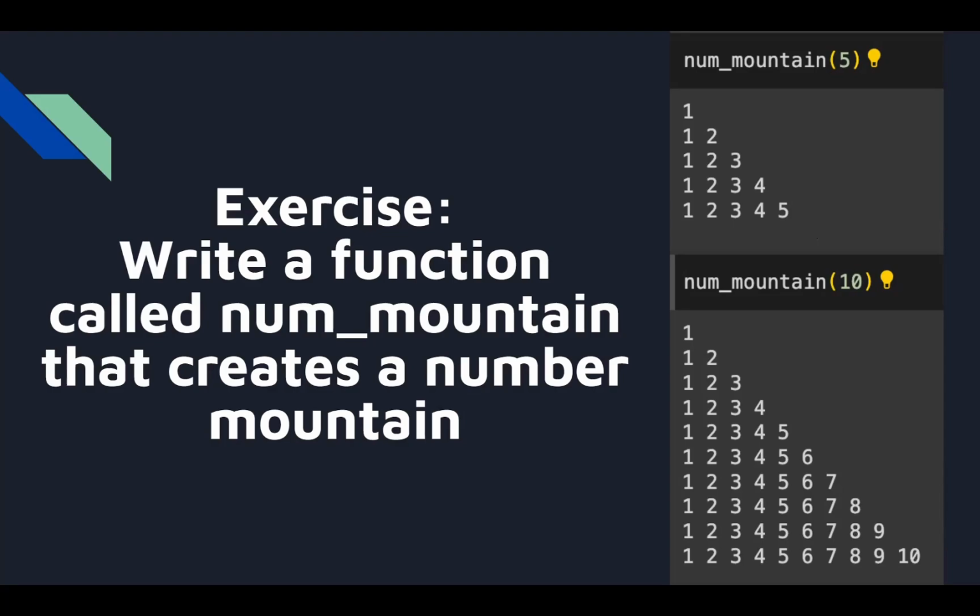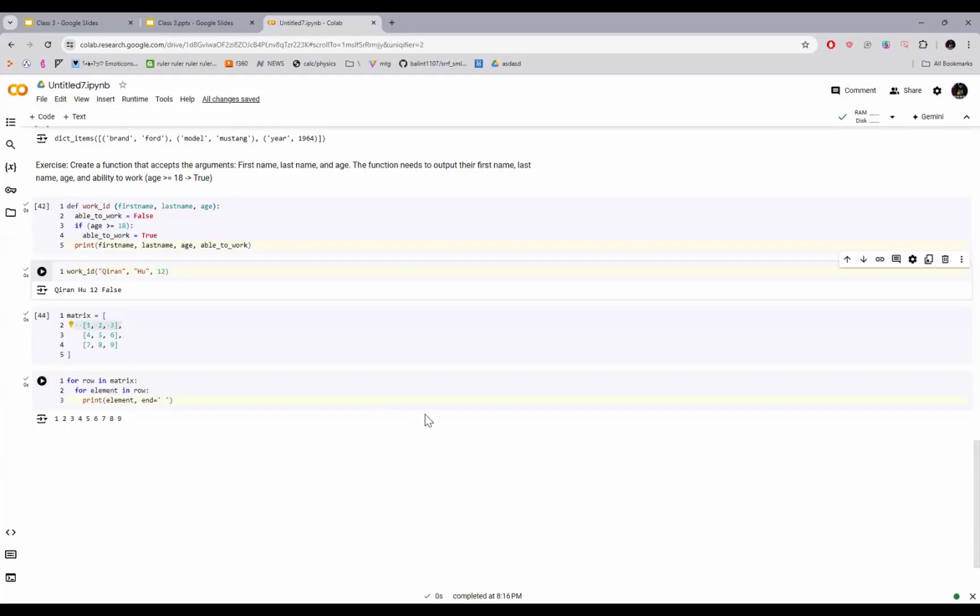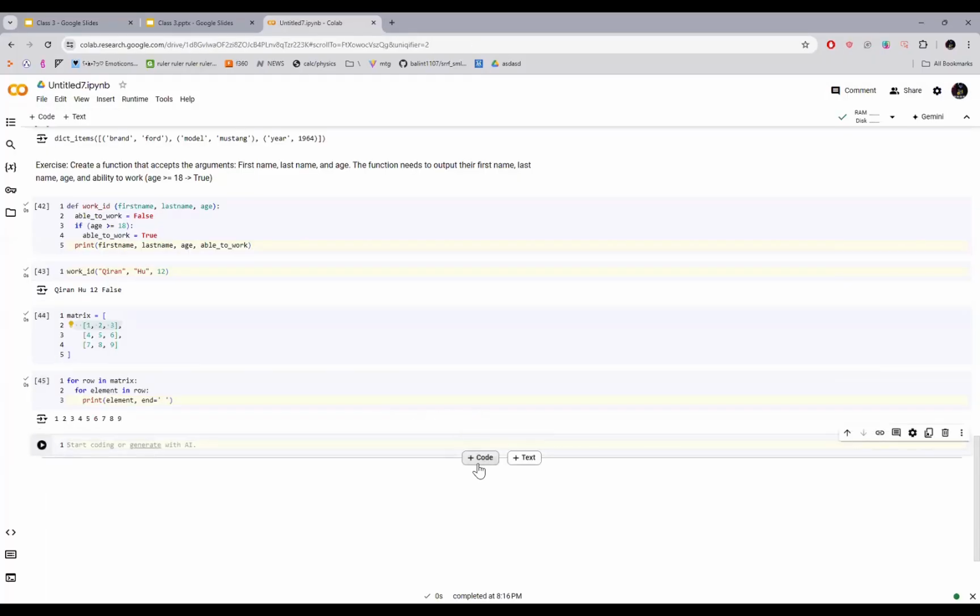All right, to get started, I'll start you guys off real quick. Let me make a new cell. We'll define the function numMountain, and then we'll have height as the input. And then we want to start with a loop, right? For i in range height. So that's the outer loop. From here, oh dang, wait, this AI is really annoying. Pretend you guys didn't see the AI there. So that's your little hint to get started. Let's try to work on this for a few minutes. If you get stuck, feel free to ask me.